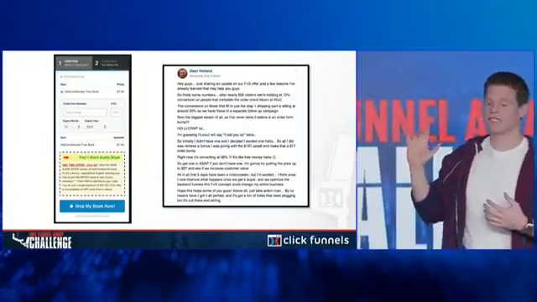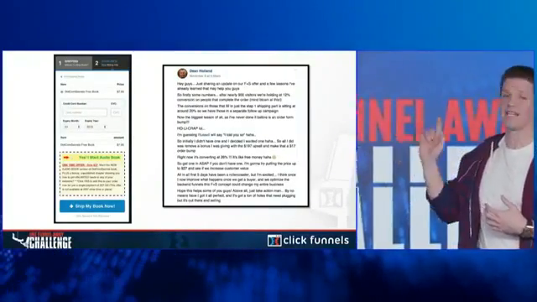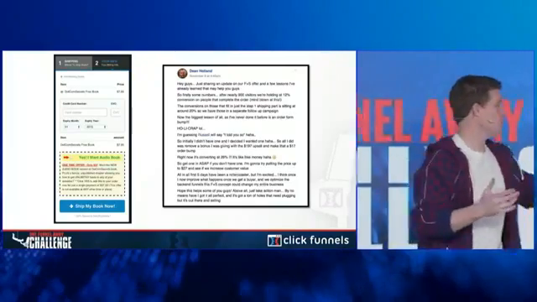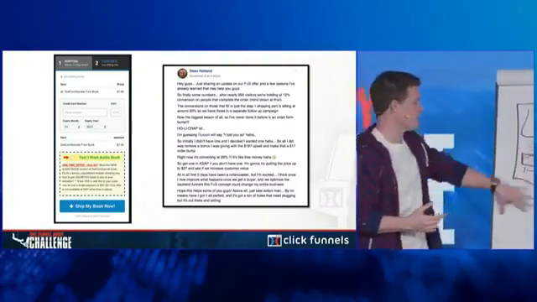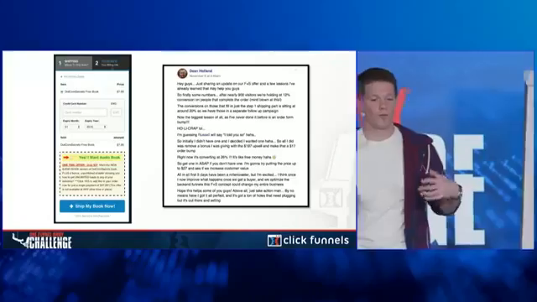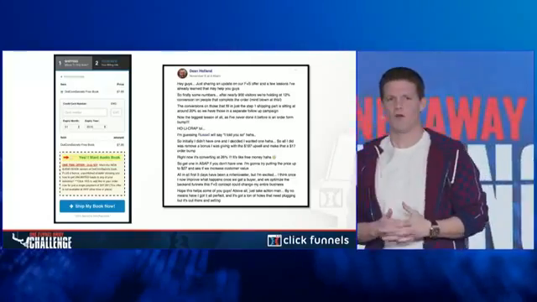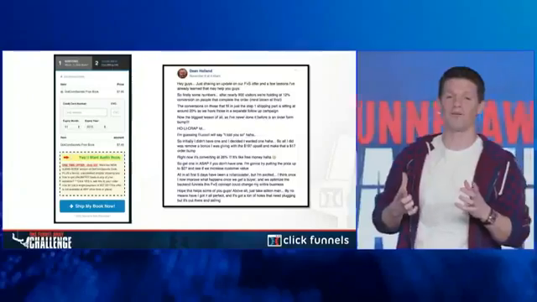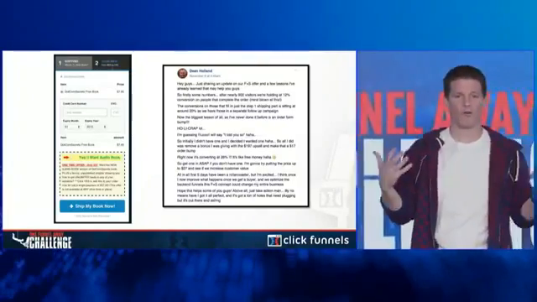So right here, as you guys can see, this is an example. This is actually the first order form bump inside of ClickFunnels. And this is the coolest thing when we were building ClickFunnels. Again, we used to custom code this every single time. And this one time when we were building ClickFunnels, I asked Todd, hey, when you build the order forms, can you add an order form bump element or something so we can just do order form bumps? And he did, and that's how order form bumps have become a thing.